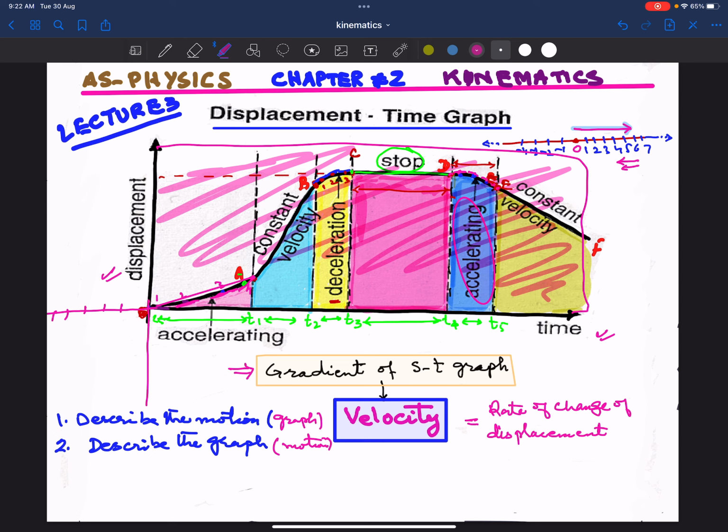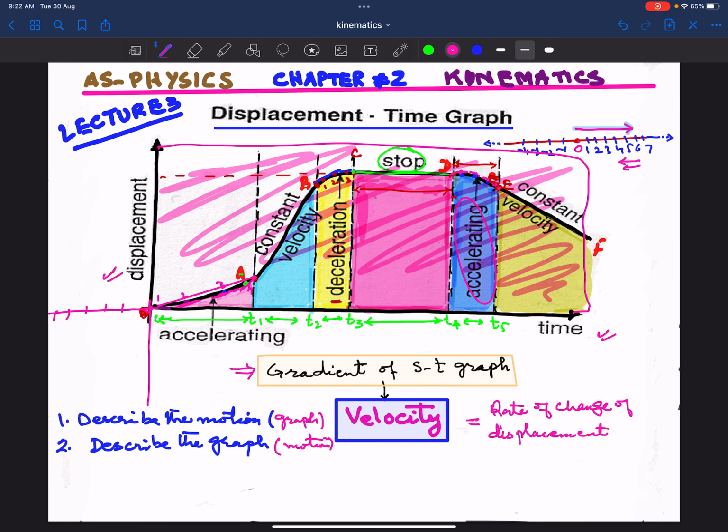So what is happening? Only one thing, that we have moved from, suppose, 0, which is this point, the initial point, origin, whatever term you are using, and then you are moving towards the positive direction. And what is happening? I have already described the graph from O to A to B, B to C, C to D. This is all happening here.